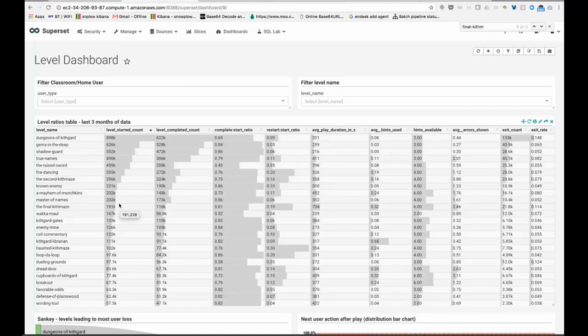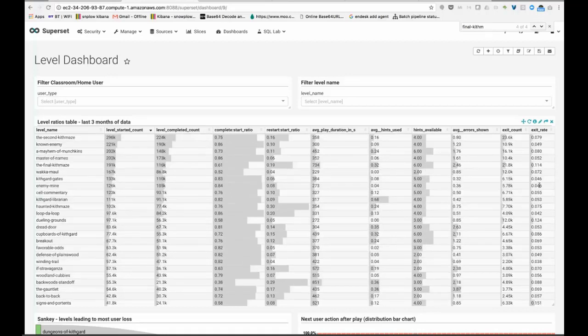through the game. At the other end of the table, there are some really interesting, really important metrics: exit count and exit rate. So this is the number of people who left the level and never came back to the game, and then the percentage of those people, of the total people that played the level in the time period that we're looking at. And what this enables us to do is very quickly enable the Code Combat team to spot levels that are driving particularly high dropout rates and prioritize maybe working on those levels, helping players through those levels to keep them playing the game for longer.